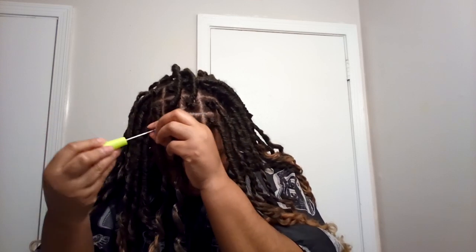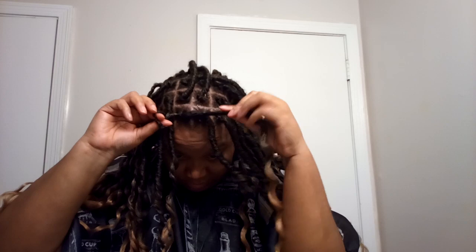Through. Slide the hair through. Take the crochet needle off. Open the hair, crochet hair. Okay. Put the crochet hair and your natural hair together in one. Put both of them in the loop. Pull it through together. Then you're going to completely tighten up the crochet here.